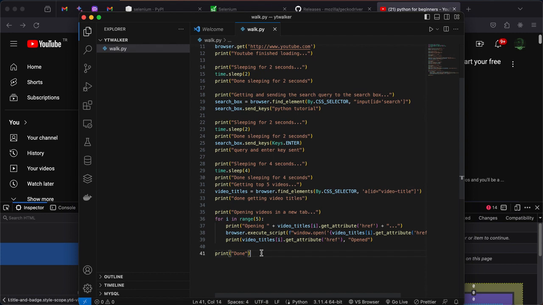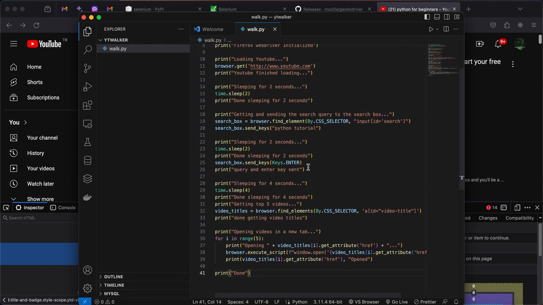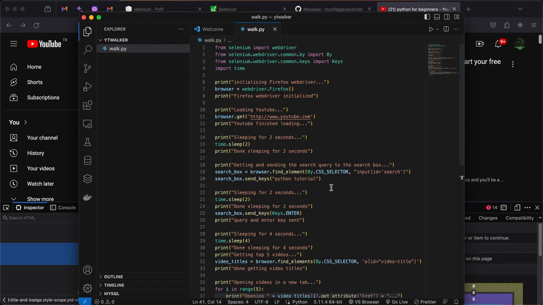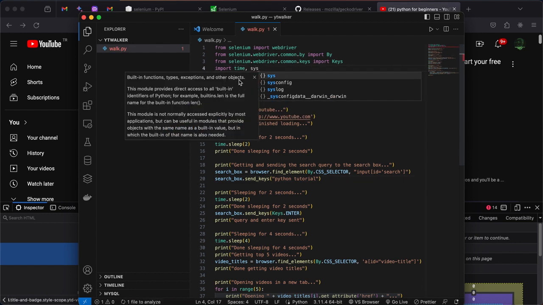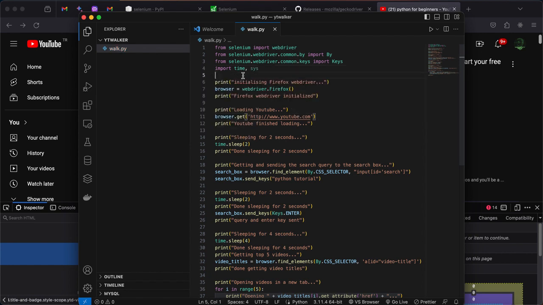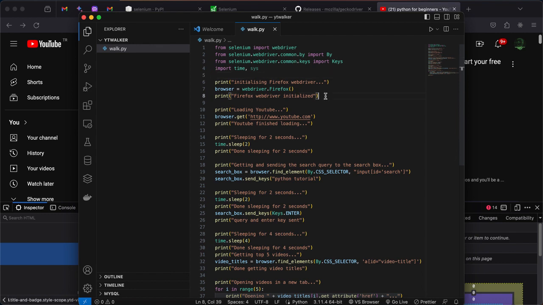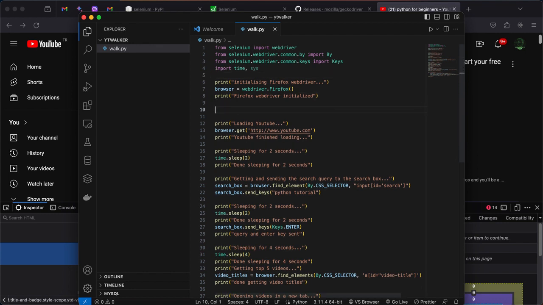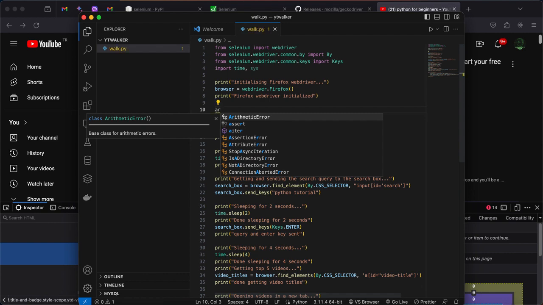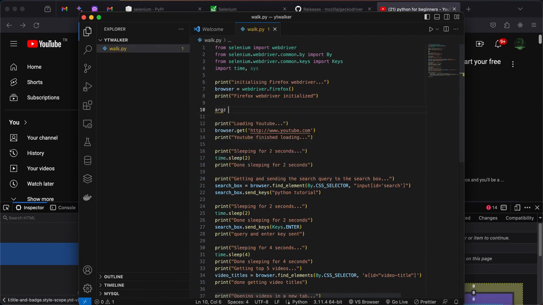Okay. Then finally print done. Now because we want this query here, where is it? This query here. We want this query to be dynamic. Now we are going to be using arg from sys. We are going to be using the sys argument. After that, arg is equal to sys.argv.